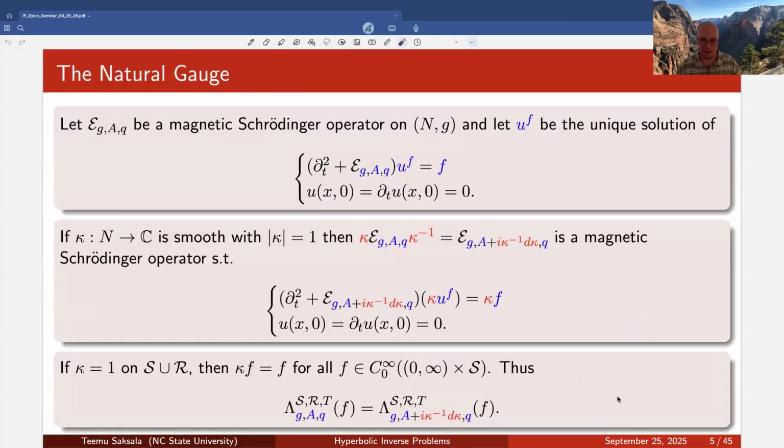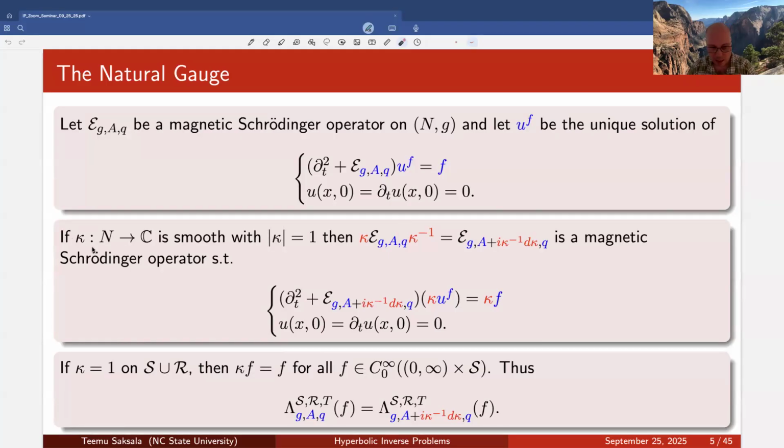The existence of this first order term will cause us lots of trouble, but it also will make the problem more interesting. So for the moment, let's just consider the case of the closed manifold, (M, g), and the magnetic Schrödinger operator over there. Let's now assume that I first have a solution for this wave equation. And let me try to retune the parameters of my operator a little bit and try to convince you that actually my measurement does not change.